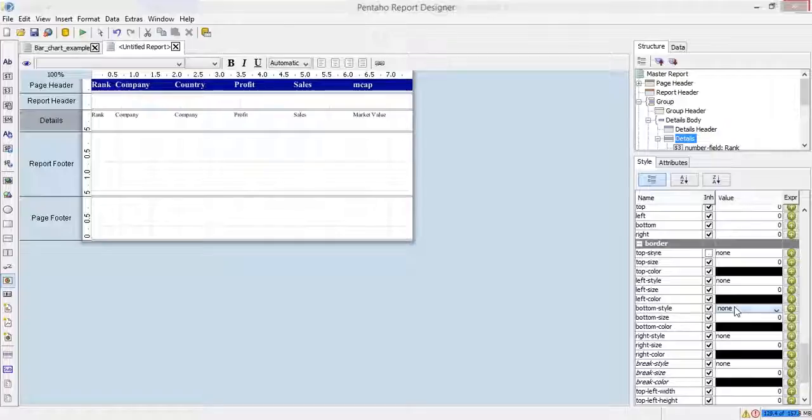So bottom style is none. We'll select it to solid. Then bottom style, yeah, and bottom size, let's make it 1. Depending on how thick border you want, if you want very thin border, then you can go for 0.5 as well. So you can see one nice tiny line appearing, and for the top one I skipped.